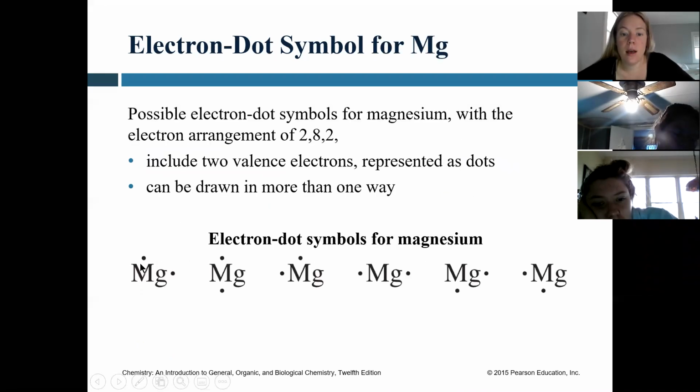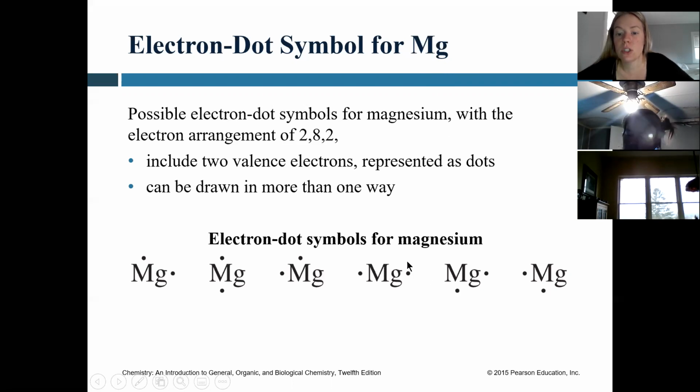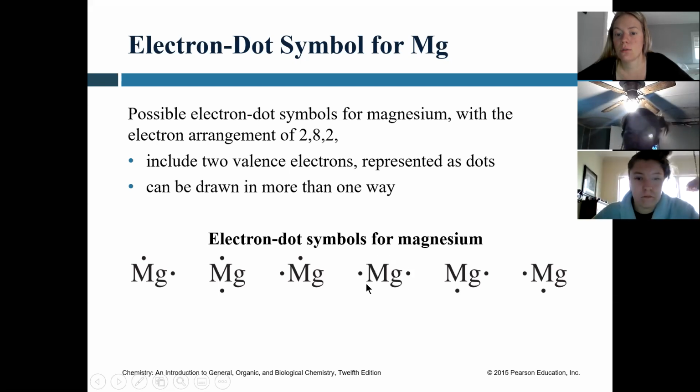So here are some dot structures for magnesium. Magnesium is number 12. But remember, we don't include the first electrons because those are in complete sets. They're happy, they're good. We're only going to look at the outermost electrons in the outermost energy level. There are 2 electrons. So we put 2 electrons. Do you see how they're written in sort of a variety of ways? These all mean the same thing, right? The one thing I don't want you to do is just put them next to each other on the same side. They need to be, we can think of this as side 1, 2, 3, 4. Fill in singularly. Don't double them up.